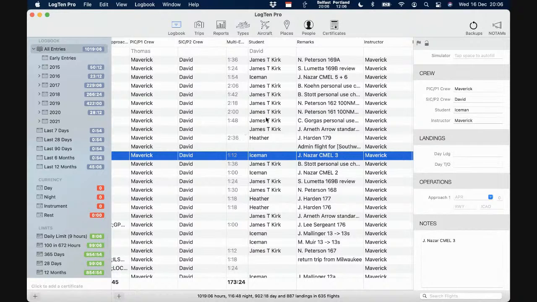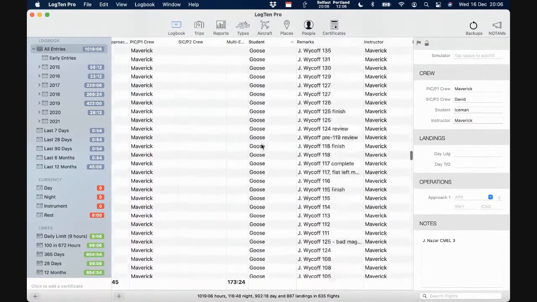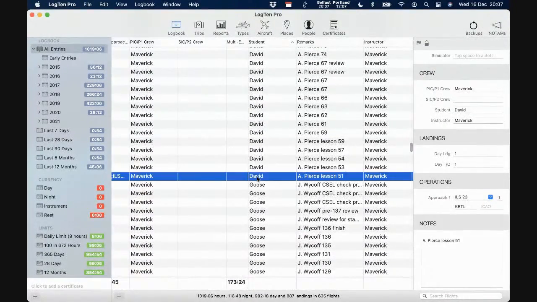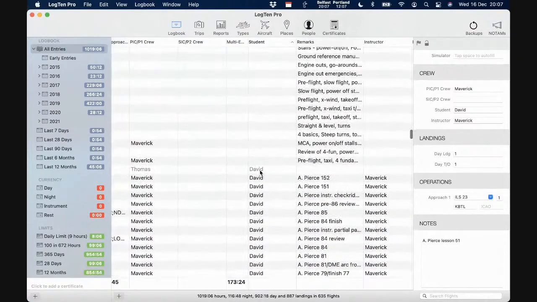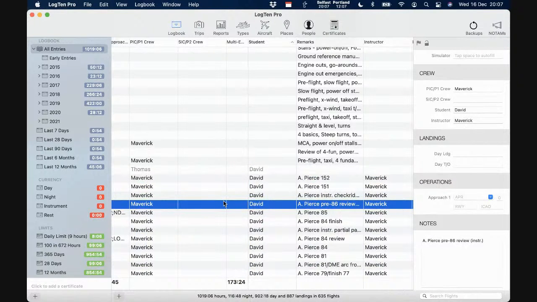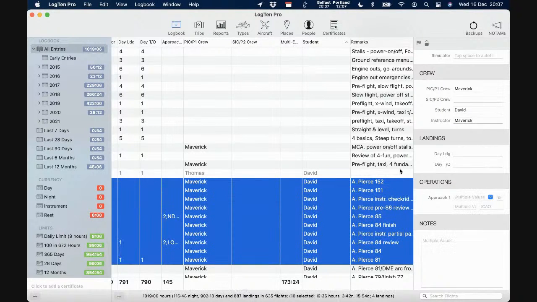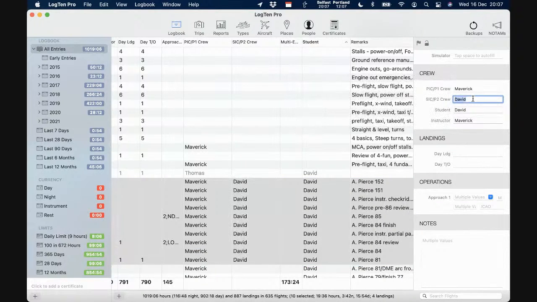You're very right, Thomas. There's two options that you can do. Number one, as Thomas was saying, you can sort the student column, which is just, you would just click at the top of a column, and that would sort all of these alphabetically. So in this case, I would just scroll down to all of the flights where I am a student, and then I could select these and batch edit it like we've shown. You could also create a smart group that filters by the student name being your own. And then once you've got the flights that you want to modify, the process is exactly the same. You would just need to select the flights with a shift key and then make the changes that's necessary.